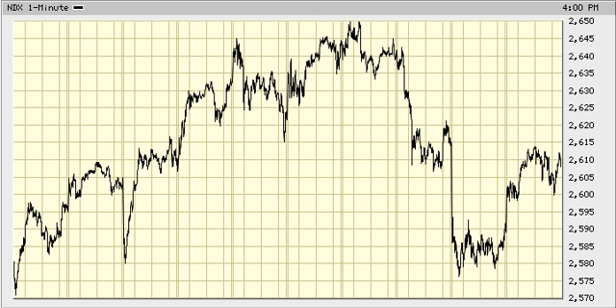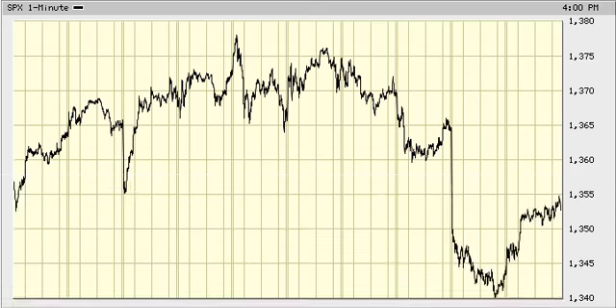For the S&P, again, this could be 1, 2, 3, 4 — or it could be the start of an upper 2 minimum. An upper 2 would target 1367, around the previous perceived upper 4. Around 1367 would be .618. But in order for me to be convinced 100% that this is the end of the recent downtrend, it would need to take at least 1372 to the upside — around .786. The .786 level seems to be a magic number these days. It's been heavy resistance, or it's been a breakout — you can go right into .786 and then drop, or get to .786 and then break out into a 3.